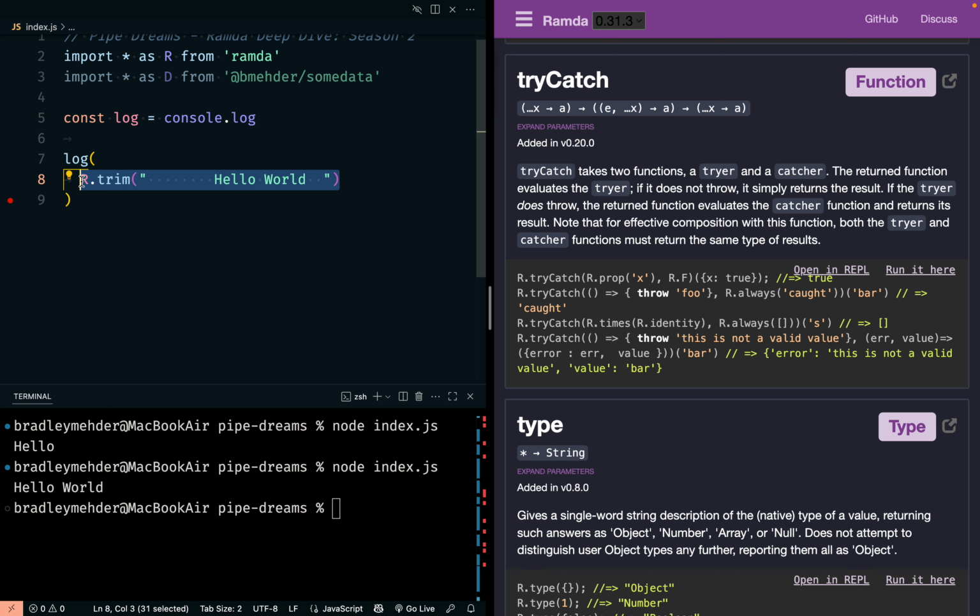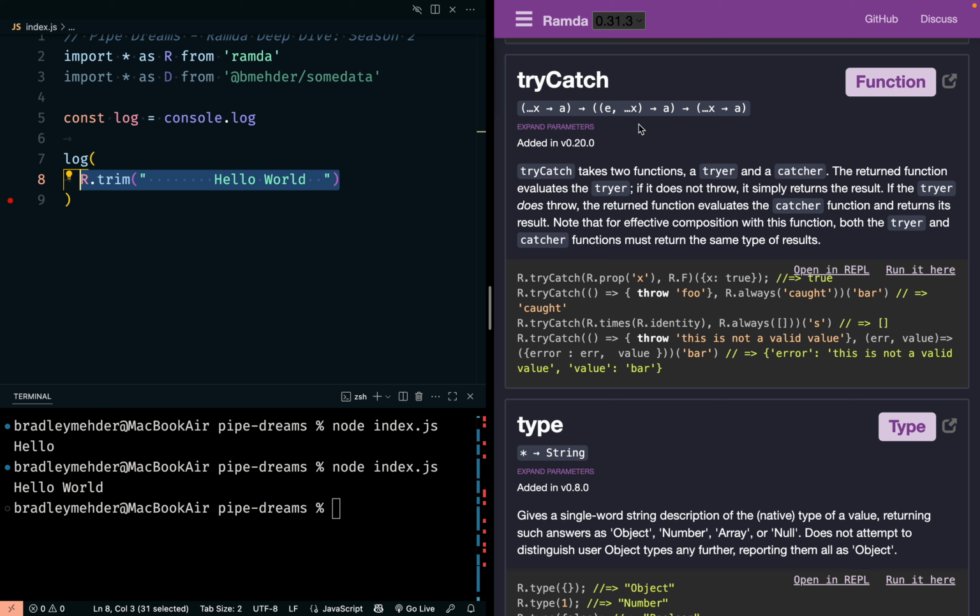And result would be something that may succeed or throw an error, like a fetch request. The API might be down, or the endpoint might be down, or whatever. So you can get an error, and you want to be able to handle that. And tryCatch is not a statement; it's a function, and functions can be composed. So that means we could use tryCatch inside a pipe or something.